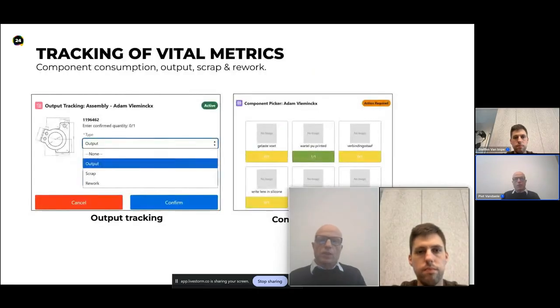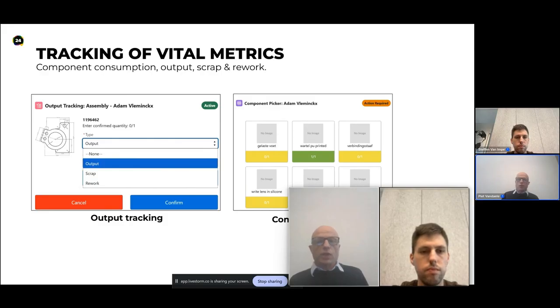The second type of components that we added during the release are components that allow you to track certain measurements. On the left-hand side, we have a screenshot of a component in which you can track output, so quantity produced, as well as scrap and rework.